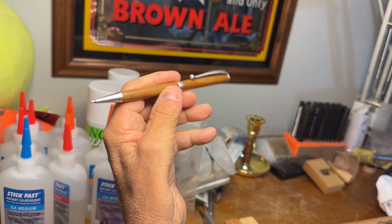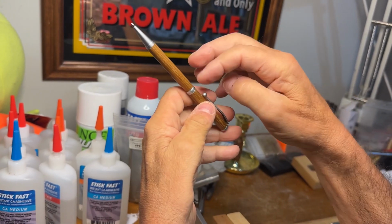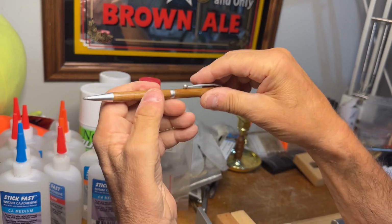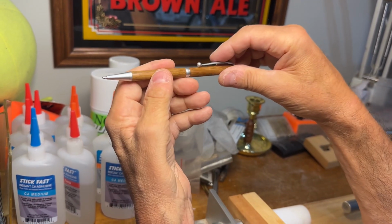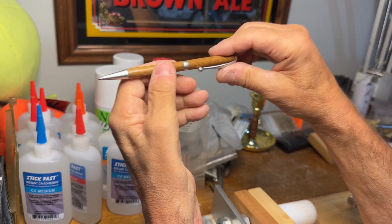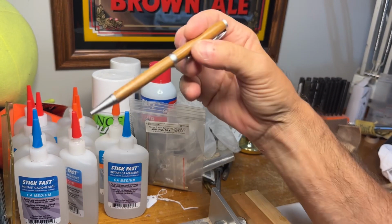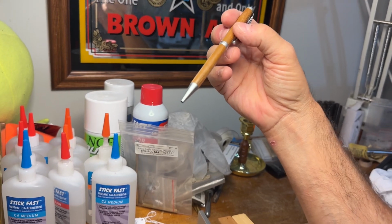You can do all kinds of things. I have little metal wires that I can put little lines on it, or you don't have to be a flat pen. You can put all kinds of little bumps and grooves on it or whatever. It's up to you. It's a free thing, free artist. Do what you want. But there you go, one slimline pen, finished and ready to go.